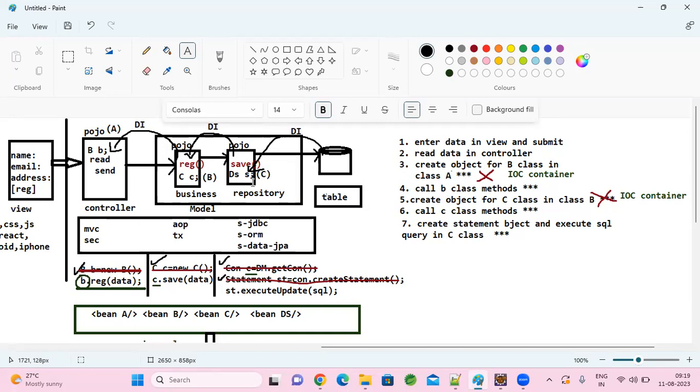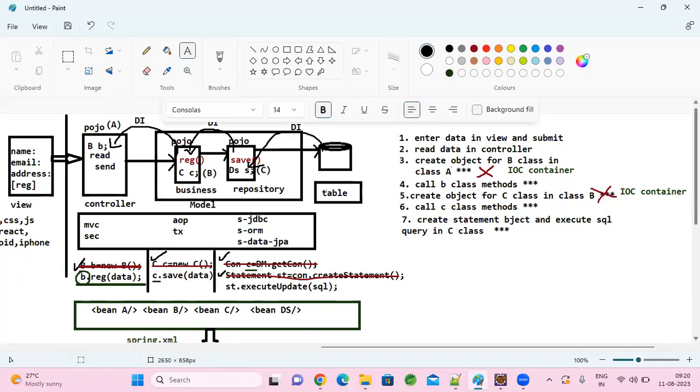Somewhat of a little automation we did here: automatic object creation, automatic dependency injection. Instead of you doing it, Spring is doing it for you. This is how Spring handles so many things for us, and it made our job simple.